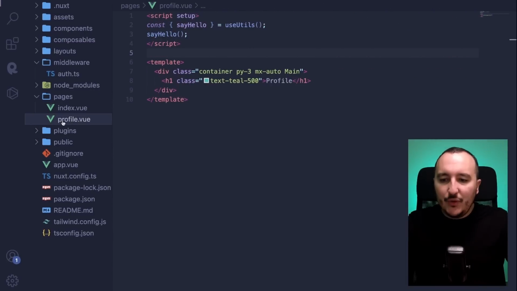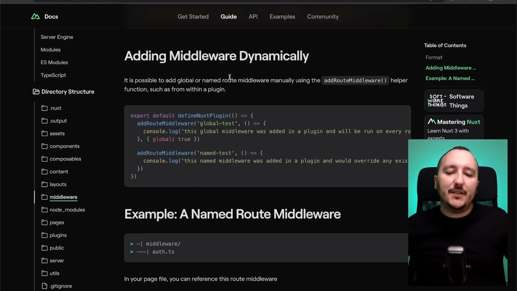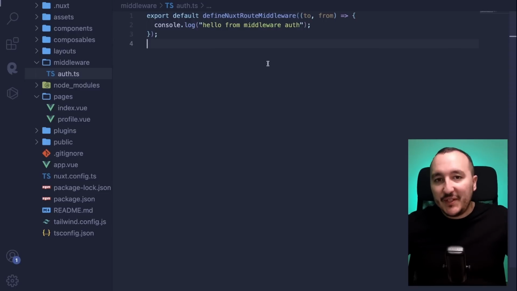What I would need to do is exactly the same thing on the profile view. There is also a method that you could use, for instance, inside a plugin, and this method is simply addRouteMiddleware. Basically, we could tell our plugin to add a route middleware, and we define it by the name of the middleware, then the function and everything that you want to trigger inside of it. And you can specify at the end if you want it to be global or not. That's another way of adding a middleware, which is very convenient with Nuxt 3. You can set up authentication really fast depending on your middleware. That's an amazing feature for me.